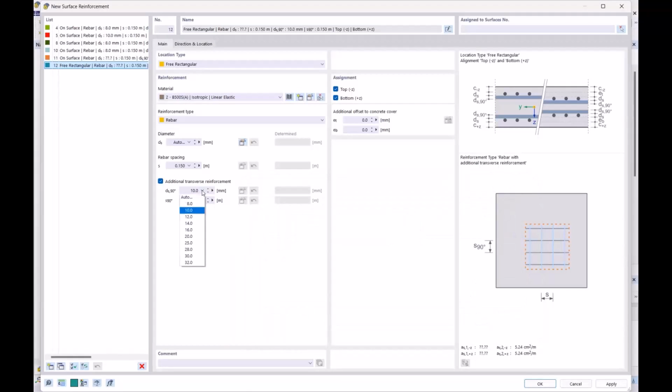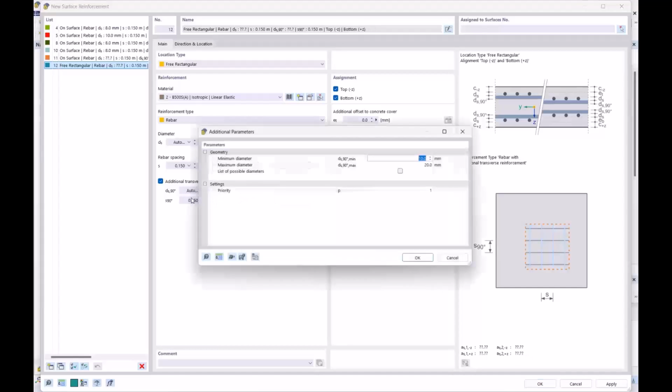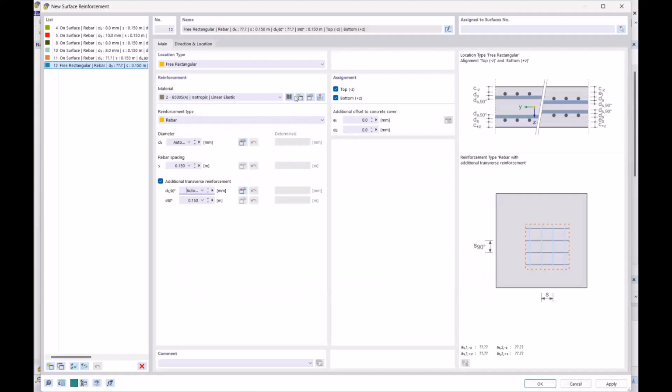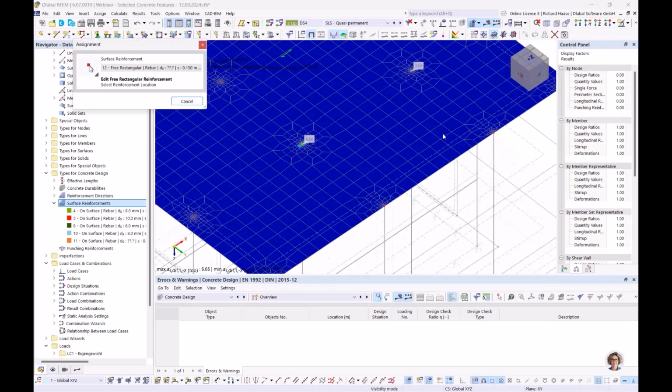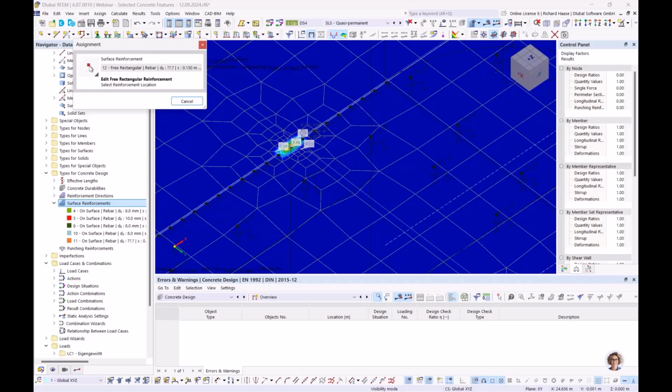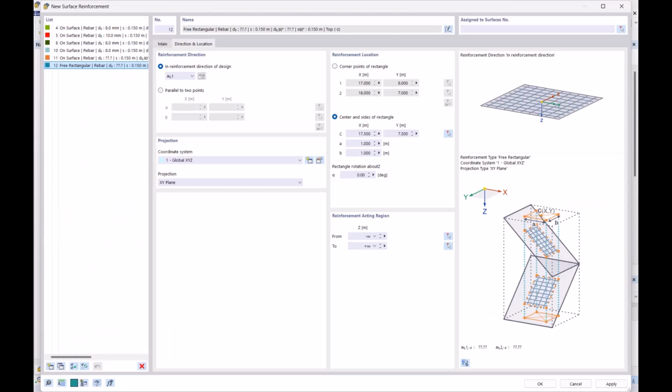We say automatic, the same for the additional transverse reinforcement direction. Now we need the direction and location: only on the top side, 1 meter by 1 meter, and set this point here over this column.